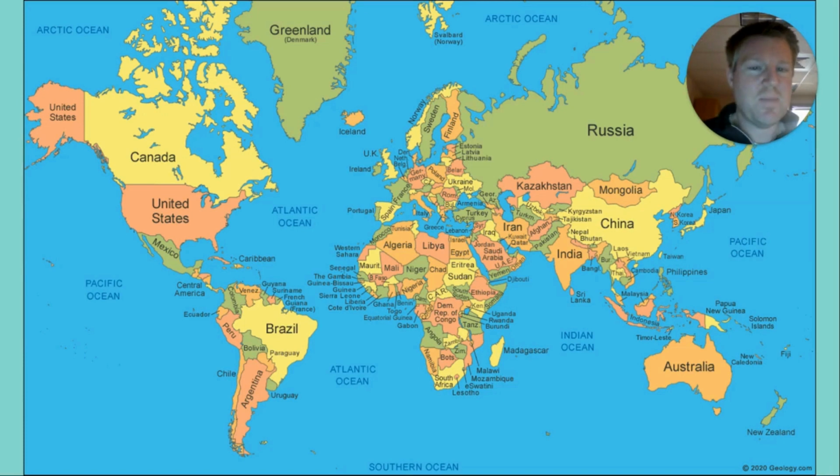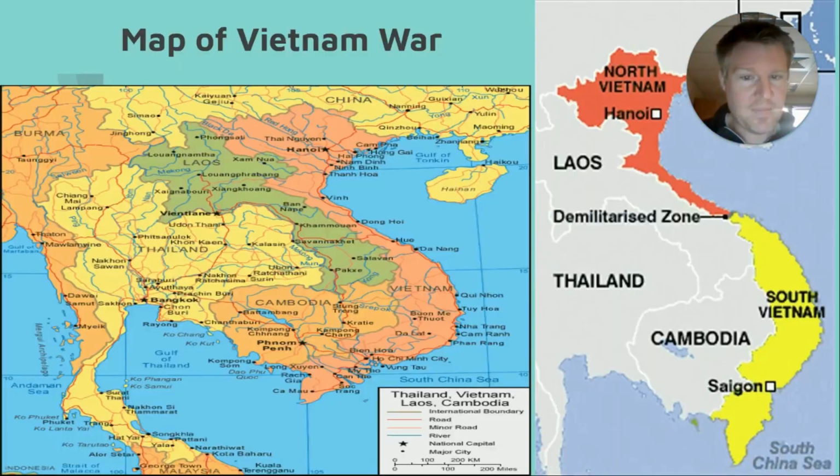Here's the global map. Vietnam is this orangish country where my mouse is. So you can see, in relation to the United States and in relation to France, they're not very close neighbors. They're pretty much as far as you can get, with France to the west and the United States to the east. So it really doesn't make sense to the Vietnamese people to have control set all the way in Europe or later on in the United States. So they're not going to be very open to that type of situation.